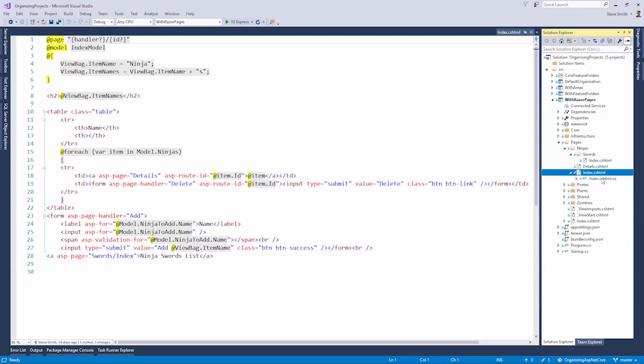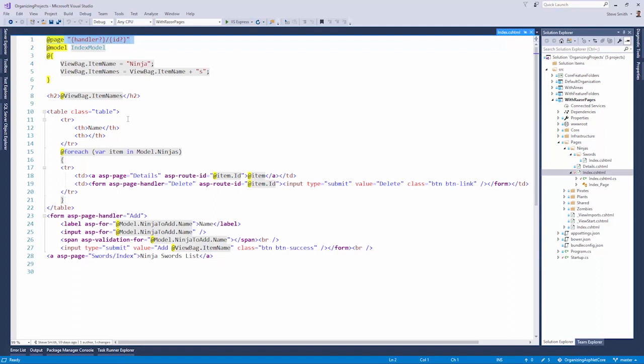Now, as we look at this particular Razor page, there's a few things I want to call out. First, in the presentation, I mentioned that you can use a route template inside of your page. You specify this as part of the @page directive. And I also mentioned that by default, if you're using named handlers, those named handlers don't have anything in the route that is set up for them.